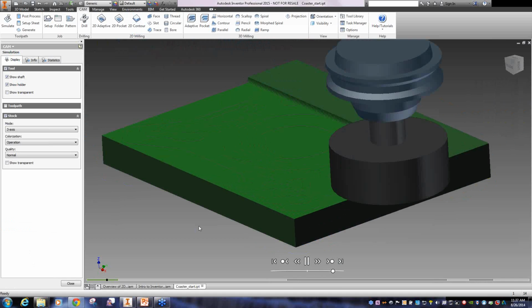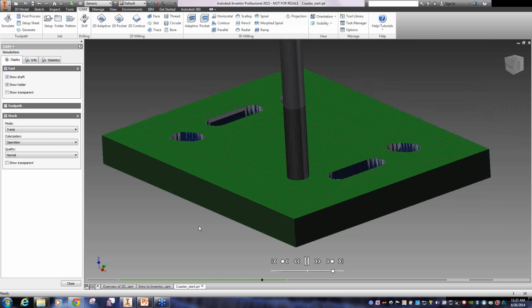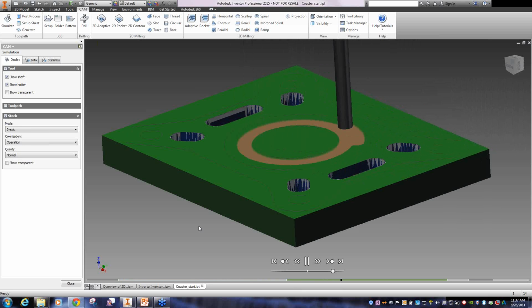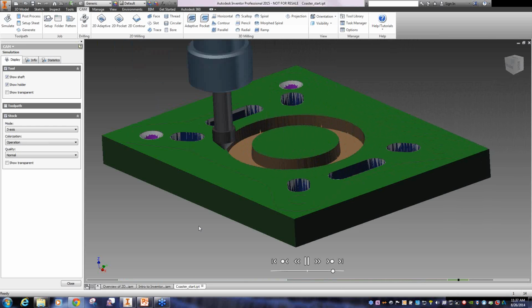you'll notice that the simulation or the programming is how I defined them. And I'll let this run for a little bit. But you may decide later, you know, maybe I'd like to machine that outside profile a little bit earlier in the process. Now there I could change my heights to avoid some of that air cutting time that's going on. I could also come back and finish those.